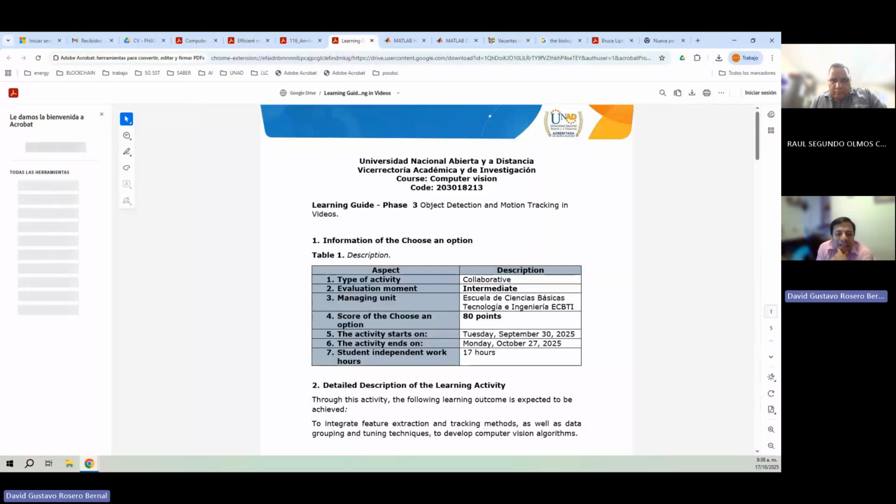Until now, we have studied the fundamentals: how machines interpret visual data, how images are processed and segmented, how algorithms track information. Now, in this step, we go further. You will design, implement, and analyze a complete system capable of detecting and tracking objects in video sequences, a skill that forms the foundation of many applications in modern technology.